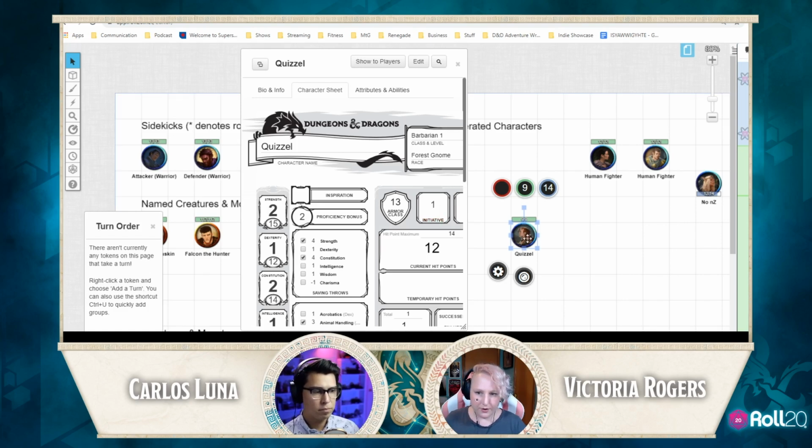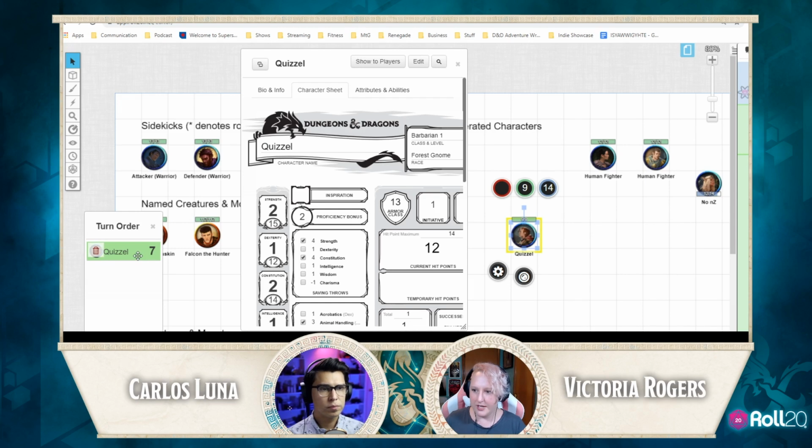So, once you have Quizzle or your token selected, then you just simply press the word initiative on your character sheet and it works. There we go. Right there. 7.